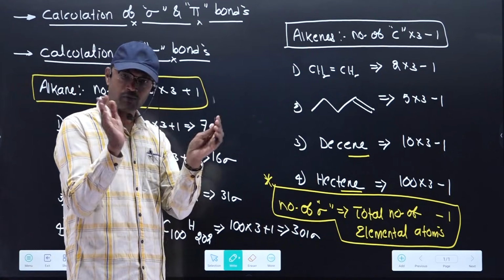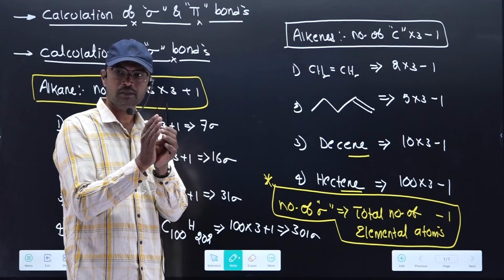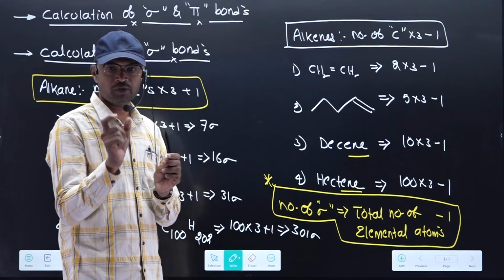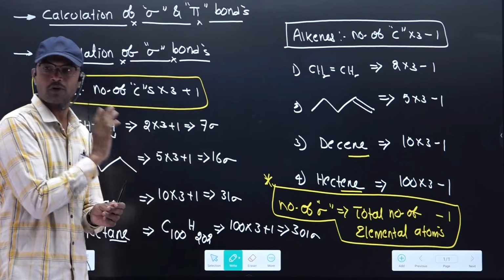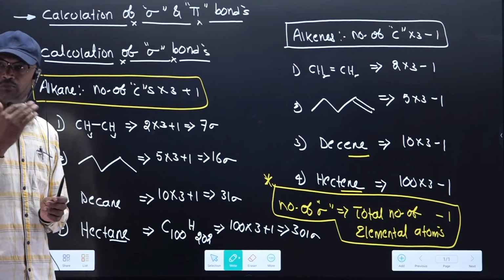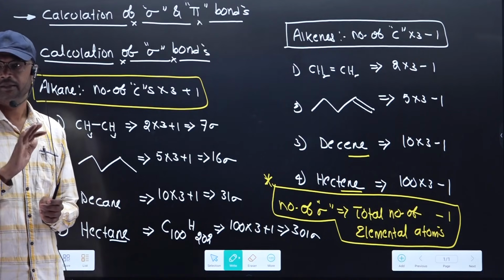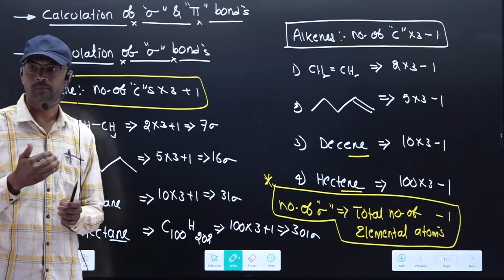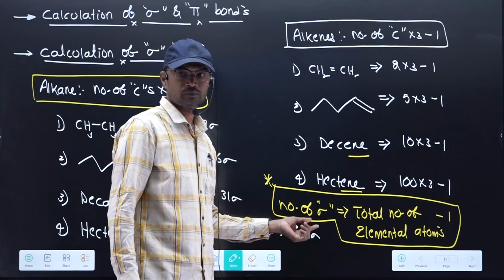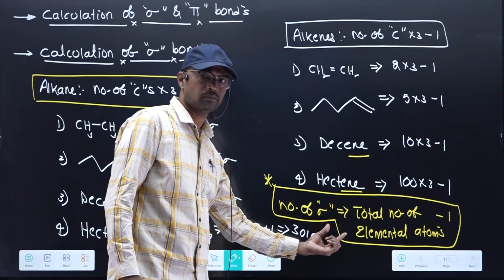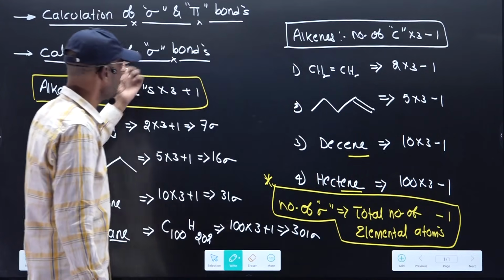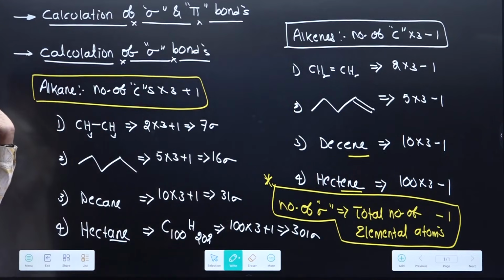To add, total number of elements, count elements minus 1. Suppose it is directly minus 1, then I will use this formula directly. For some molecules we need to apply plus 1, plus 2, minus 2, depending on the skeleton. That's why when some heteroatoms come, or some halogens come, at that time we can't apply this. So this formula is not always correct, but for most molecules you can apply it. Be careful, but this is the correct formula for alkane, alkene, alkyne; you can apply it.